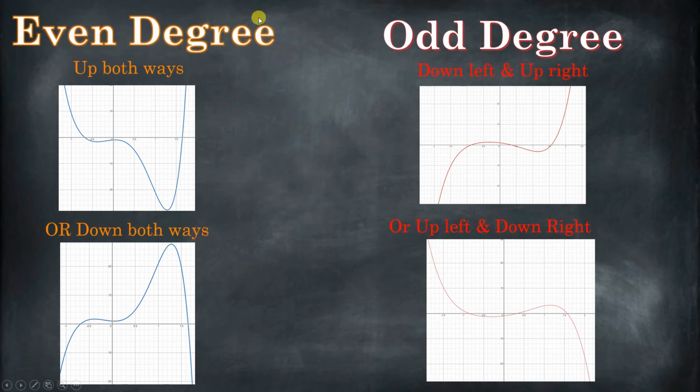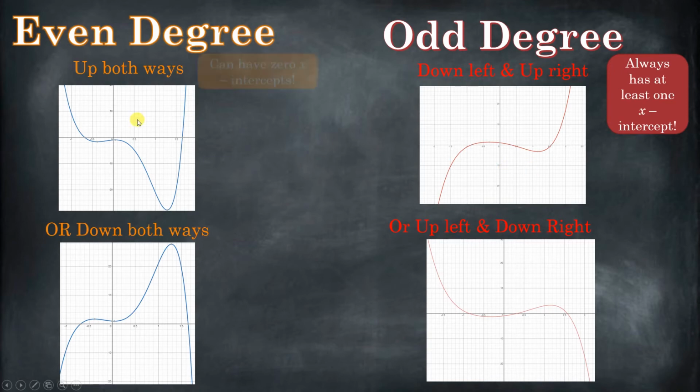Yeah. Because of this situation, odd degreed polynomials will always have at least one x-intercept because they're going in opposite directions on the left and the right. So they are some way or another going to cross the x-axis at least once, whereas an even degree might not have an x-intercept at all because, for example, if this one on the bottom right here, if this maximum point was below the x-axis, then it wouldn't have any x-intercepts because it's going to go the same direction both ways. It's either going to go down both ways or it's going to go up both ways, okay?